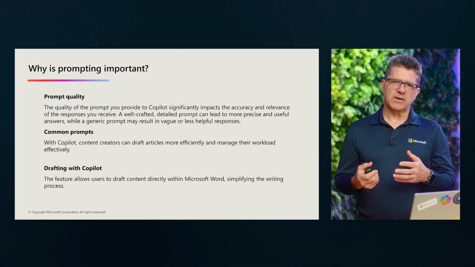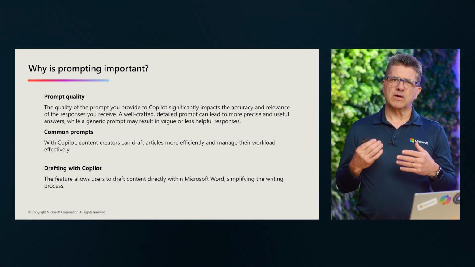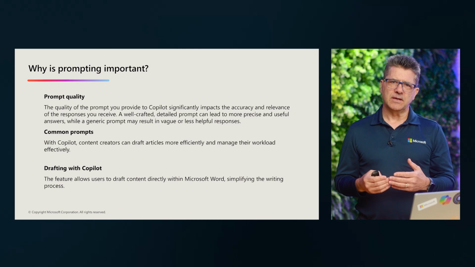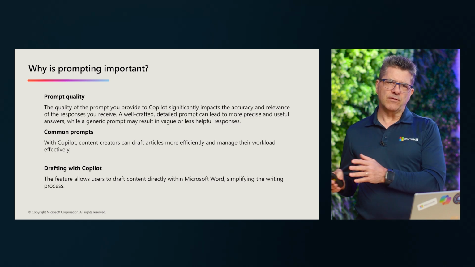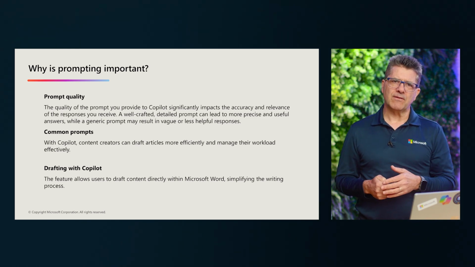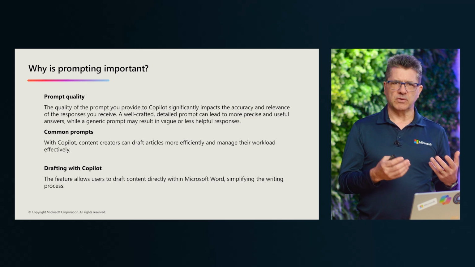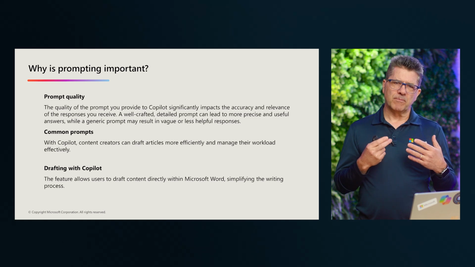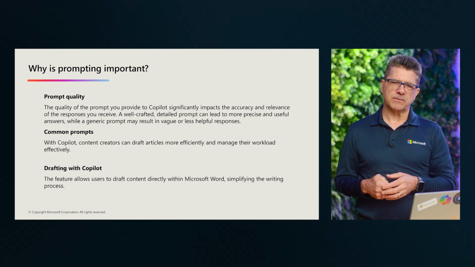Now, why is prompting really important when it comes to writing? Well, prompt is going to be important because that's the way we interact with AI. So it's very significant that the way we converse with the AI needs to be in a way that is well crafted, prepared, and detailed. If we have vague prompts, we are going to get vague responses. So we want to make sure that we have prompts that are more specific. We have common prompts that I can use, just create a document, draft an article, but then we have enhanced prompts. We have a prompt that's going to help us be a lot more expressive, in the final product, for example.